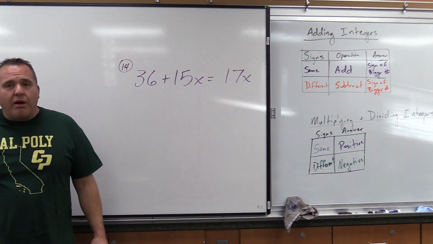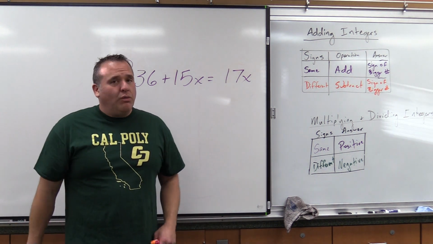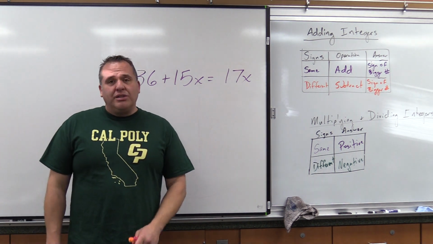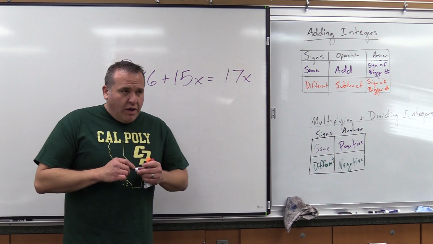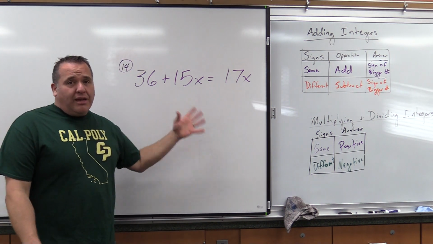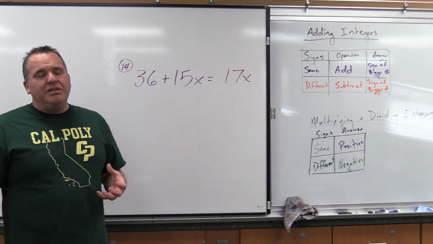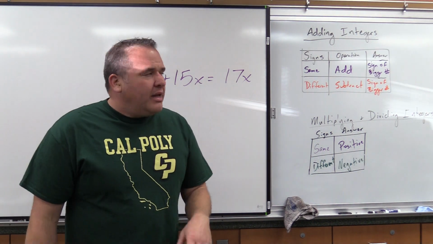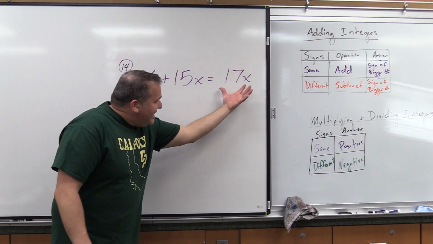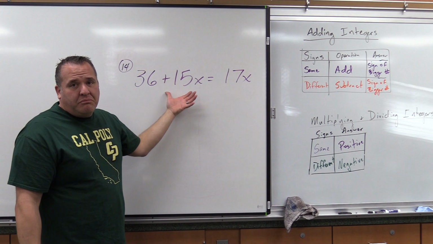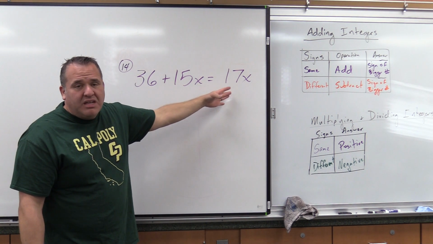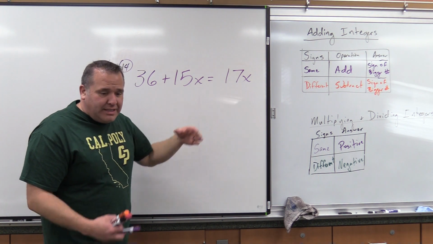Now in the previous two problems, I told you guys you can get rid of any x you want. Any variable on either side you can get rid of. This one not so much, okay? Technically you can get rid of either one, but there's a much easier one to get rid of, okay? Now if we get rid of this 17x, and we add negative 17x to this side, what's going to happen over here? Nothing. There is going to be nothing left on this side of the equation.